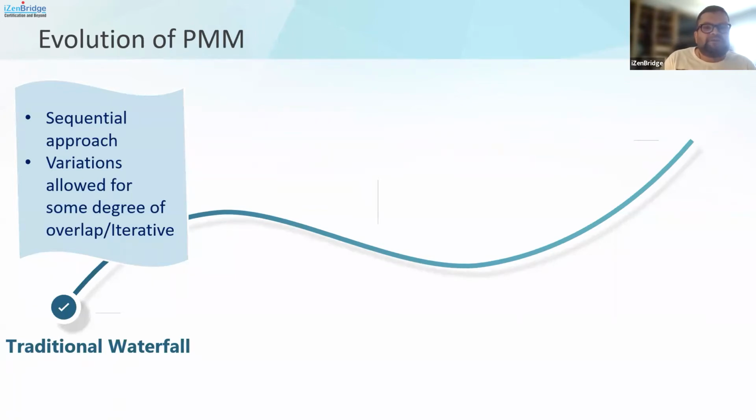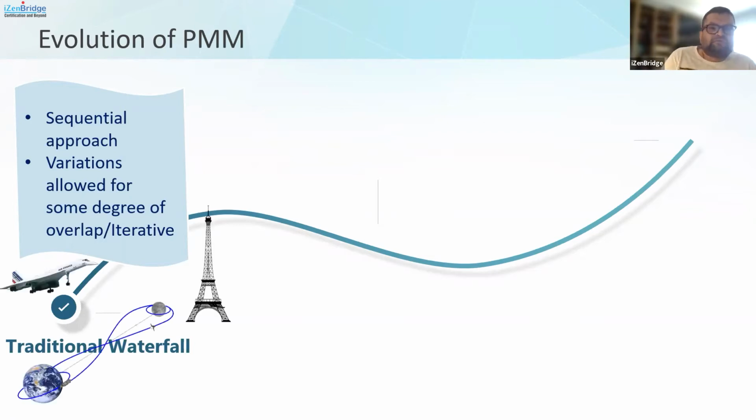A lot of people say agile is a dinosaur, waterfall is a dinosaur, and it's not the in thing, not the cool thing. That's not true. If you look at the kind of different projects that we have done using waterfall, it's amazing. We landed on the moon, we came back, it was all waterfall, there was no agile. You have the Concorde, it's just one example. Of course, there are many other aircraft, and the famous Eiffel Tower. So we did a lot of good projects using waterfall. Waterfall is not really a junk methodology as such, but we all know that it was a bit slow. It was perceived to have a lot of red tape, a lot of approvals, a lot of bureaucracy, etc.